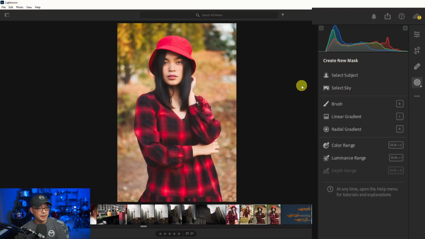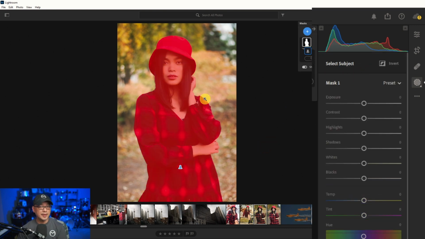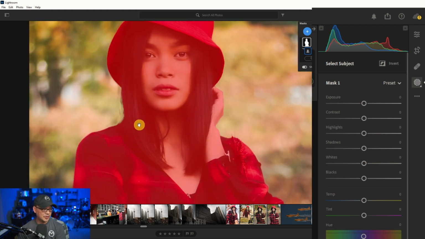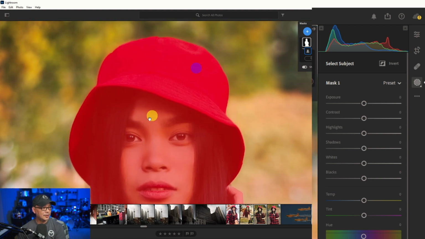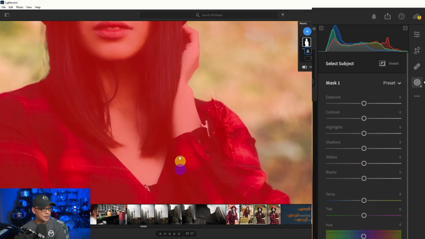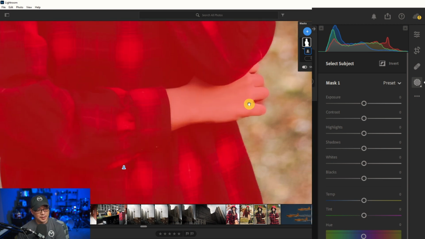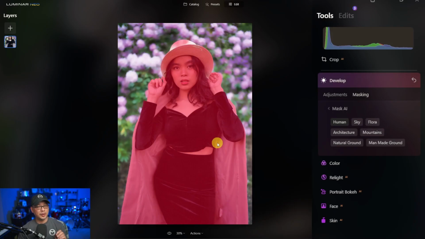It works very well. Now we're going to go into Lightroom and do the same thing, and we're going to hit select subject. Lightroom also selects portrait subjects very accurately, and I would call this really a very close tie, at least in this picture. It's selected even the stray hairs here. If we look at the edges and around the hat here, there's no bleed at the top here at the hat like we saw in Neo, and it does a pretty decent job all around. It's funny, it had the same issue in the same area here, but for the most part, I would call this a tie.